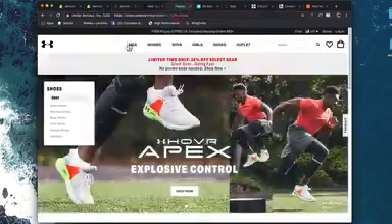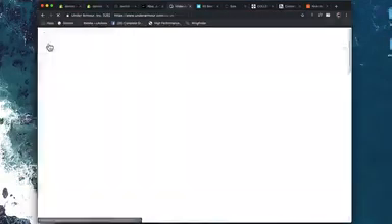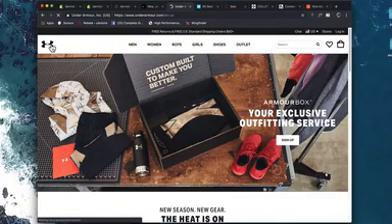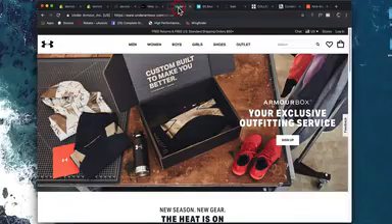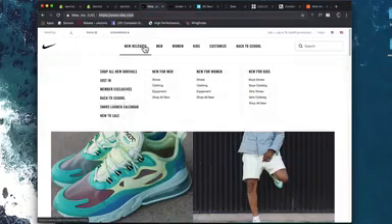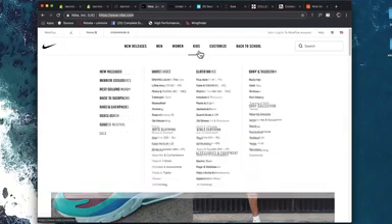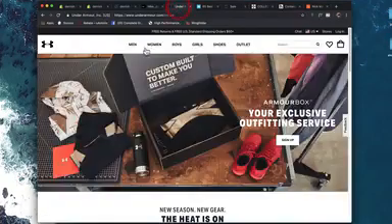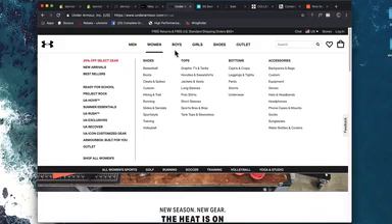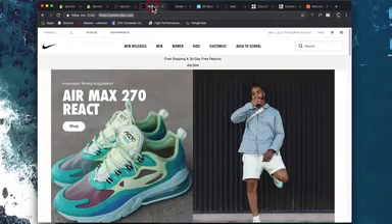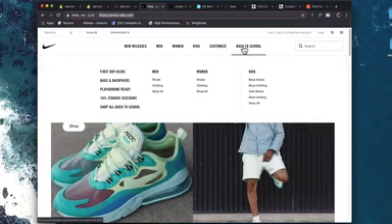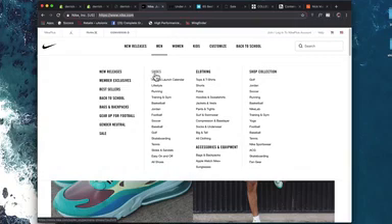So one more example of this would be the Under Armour website. I had to do a Google search, I was just trying to make sure, but Under Armour is not owned by Nike. But when you look at their menu, it looks almost the same. There's very little difference. Under Nike, they've got new releases, and then men, women, and then kids. Under Under Armour, it goes right into men, women, and then instead of kids, they have boys and girls separated out as a main item. If we jump back over here, they've got customized and back to school. And then also under all of these categories, they've got shoes nested underneath.